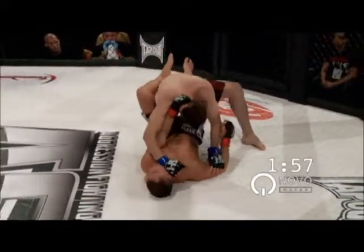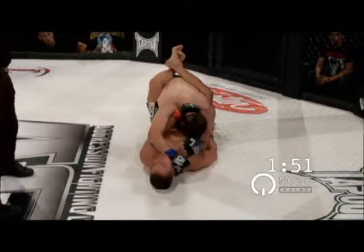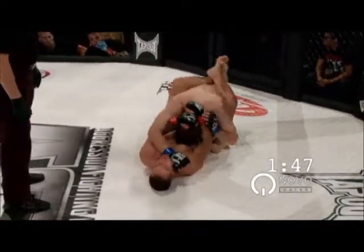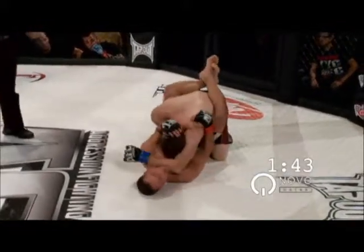While Darula had Campbell in the guillotine, the one advantage that Campbell had was that it was right in his corner, and I could see this cornerman talking to him, and that's one thing very important. There's a very loud crowd already early on here at the TELUS Convention Center in Calgary, and to have the fight in your corner where your coaches can hear is a huge advantage, especially for these amateur fighters.